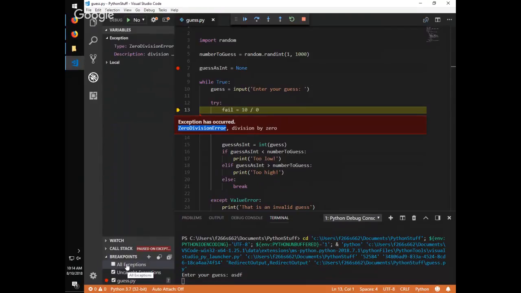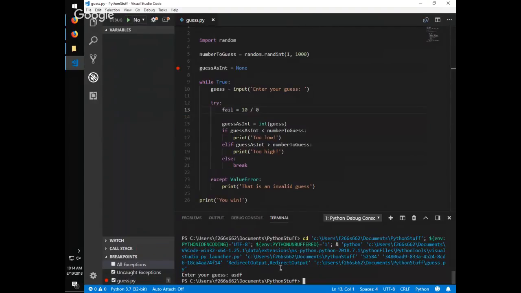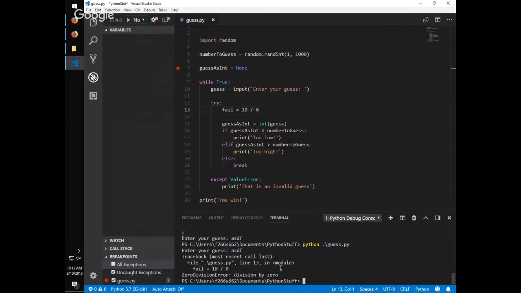I'm not catching all exceptions anymore. I've only told Visual Studio Code to catch things that I have not caught. And since I'm not catching this ZeroDivisionError, Visual Studio Code pauses there. Let's see what happens if I just run it from the command line. My program crashes on that.